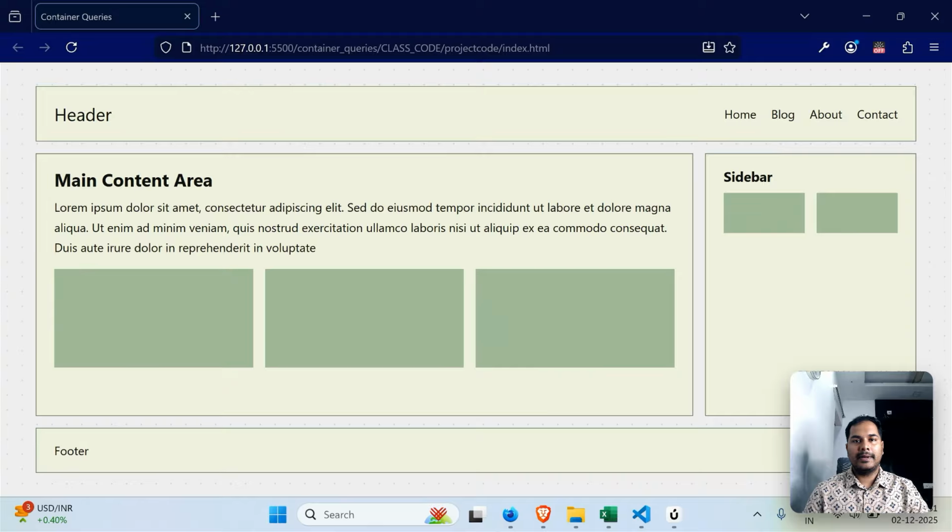Happy learning. Imagine you are building a great website with beautiful components, and here we have the thumbnails as components in these green color boxes, which you can see right here in the main content area. These thumbnails look good in the main content area, well balanced and also in perfect size. But if you move to the sidebar, it becomes very tiny while we are designing. So this is one of the cases.